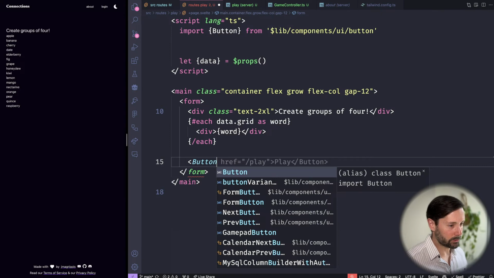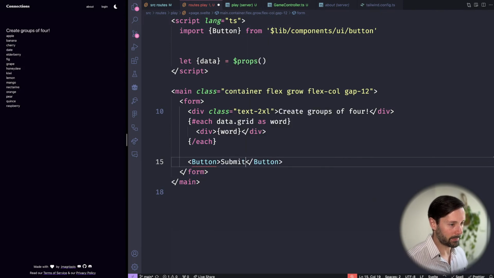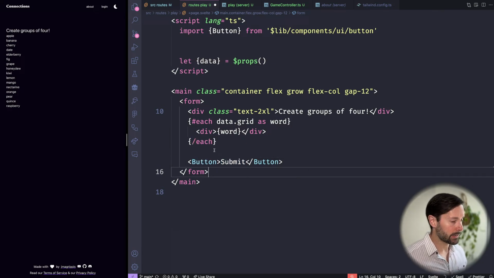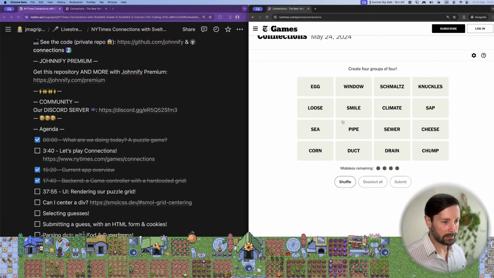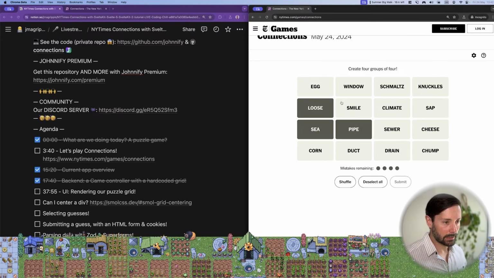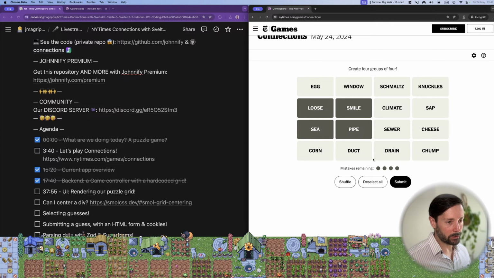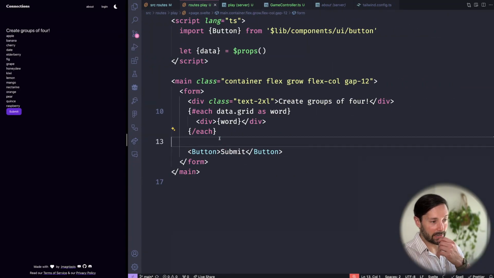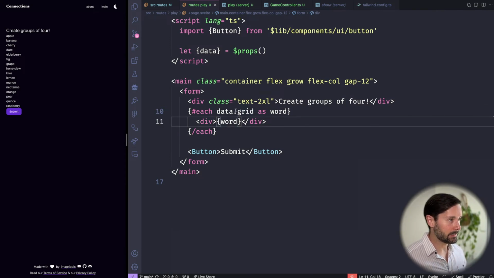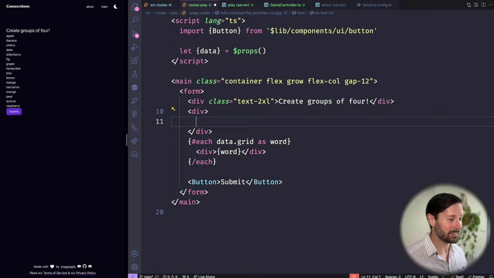This button for us will automatically be a submit button because it's inside the form, and we haven't overridden the type. And they have like a boring... No, it's like their primary color button, so that's nice. Okay, it's just disabled sometimes. It shouldn't be disabled when you have 4 selected. And I guess what remains is to render these in a sort of grid situation.